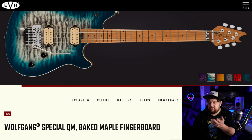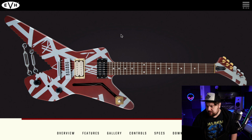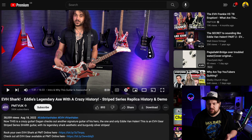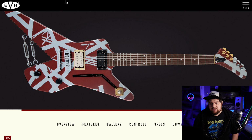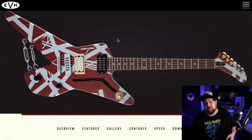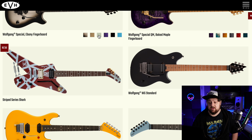Yeah, it's hard to... I mean, they're all the same specs, aren't they, really? So that just leaves this ugly thing. I'm sure that this was out already. So this came out in 2022, so is it different? I don't know why it's under the new section, but either way, not a fan of the shape. It's my least favourite of the EVH striped patterns. I don't like the mismatched pickups, I don't like the mismatched tuning pegs. This is not a guitar for me, so it looks like that's all of it.